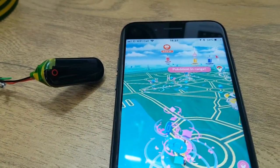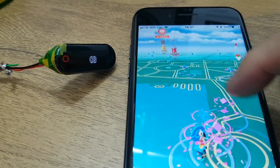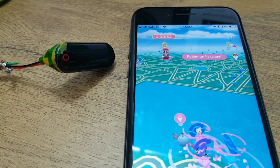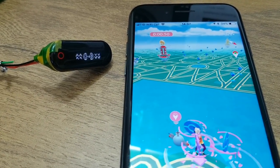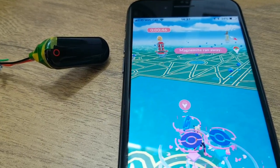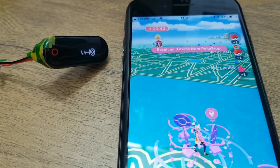Right, so we're recording again. And we are now walking in the game, as you can see. Cubone was caught. Pokemon in range. I guess he's going to try and get Pokestop in range. Received free items from Pokestop.